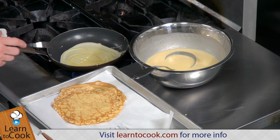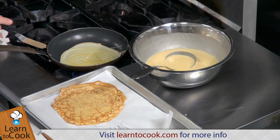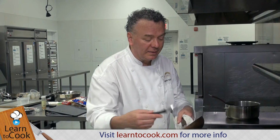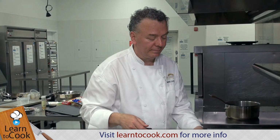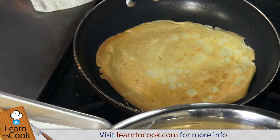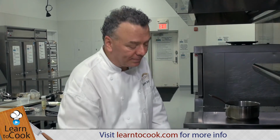Now, some crepe recipes have melted butter in them so that the crepe can come off easily. But with the eggs, once you pull it off, see, it comes right off. Flip it over and put the pan back on the heat. It just takes a few moments to cook that. And they're great. You can freeze them, or stack them while they're hot, just like I have here.